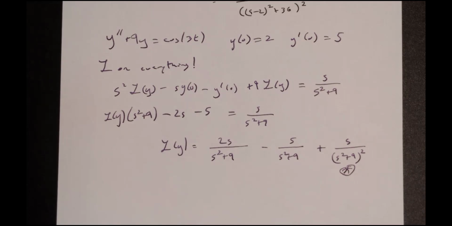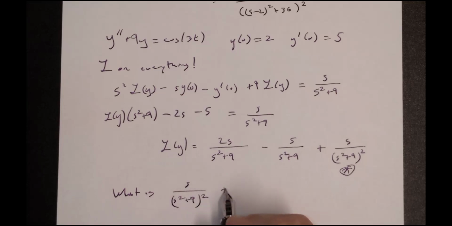This kind of looks like it should be the derivative of something that looks like this. Power rule, right? Stuff to the minus 1 should be stuff to the minus 2 when I take the derivative. So I claim this is somehow the derivative of something that looks like those pieces. What is s over s squared plus 9 quantity squared the derivative of? Wait a second. That just means you have to integrate it. I can integrate. Not only can I integrate, this is a Calc 1 integral. It's a U sub.